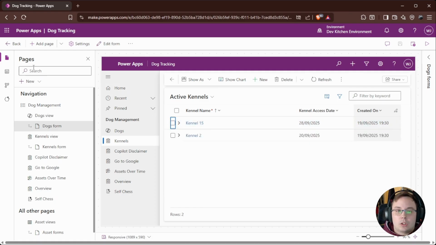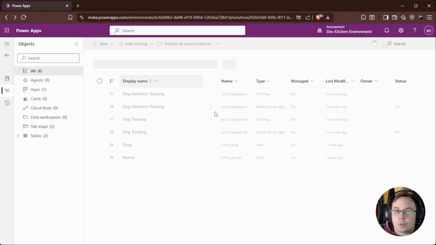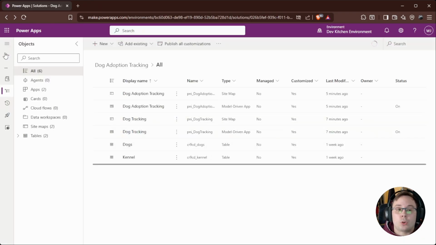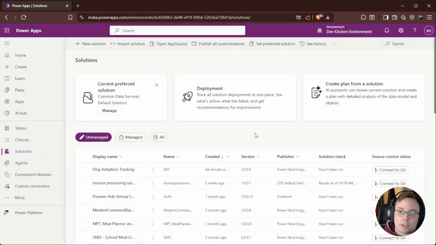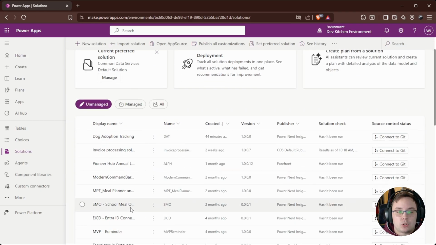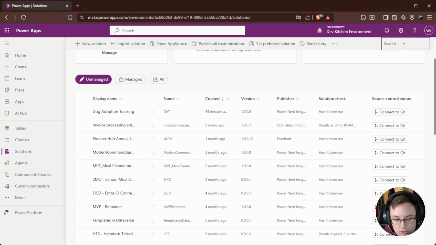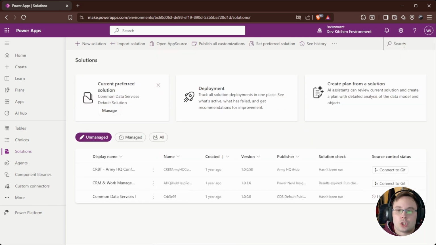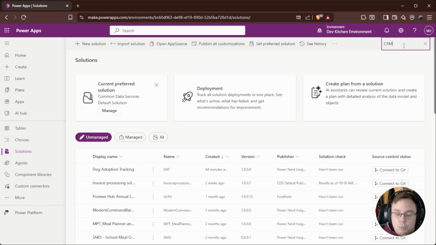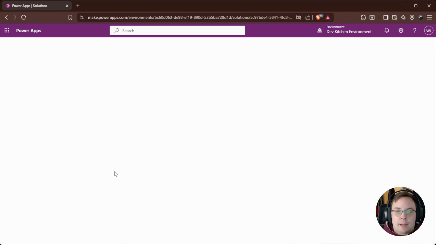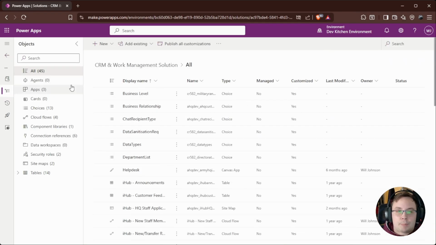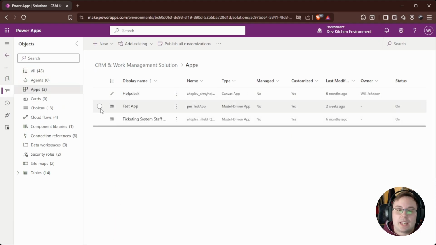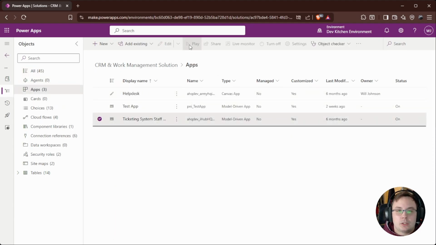Now, this is a very basic example of adding a component. There are a number of other components, and you can create your own components by building a PCF control using React and other frameworks to be able to create things. But there's a lot more that these components can do. More specifically, they can make your app look just that little bit more colorful. Model-driven apps can sometimes, occasionally, be a little bit dull.